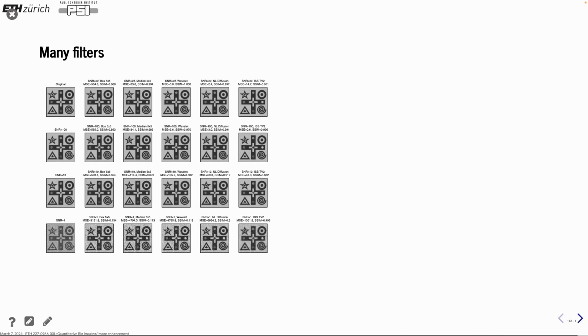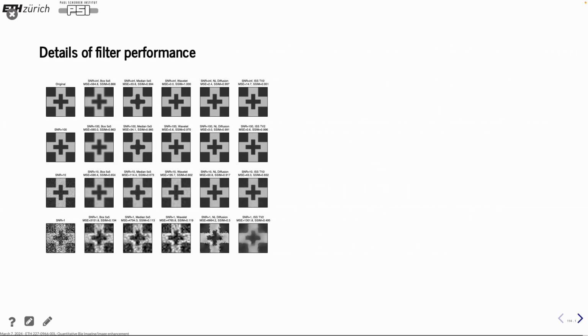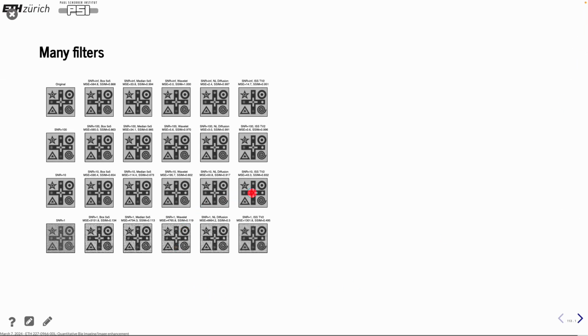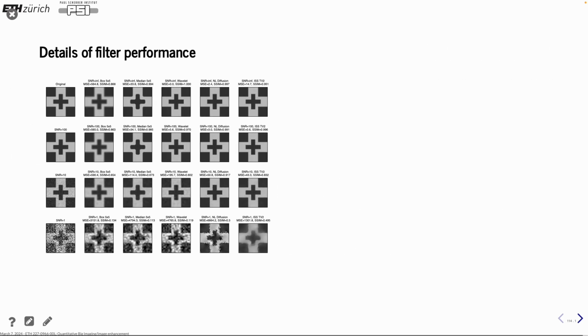So that brings me to the end, a little bit over time. In principle, I have talked about many filters today, and you can see here the performance using different types, and also looking at the smaller details. This is the cross in the middle of the image here, and you can see how the different filters perform. Here I didn't add non-local means and BM3D. But you can see that the box filter doesn't perform very well for the noisy data, and the diffusion filter and total variation do a pretty good denoising, but not perfect.